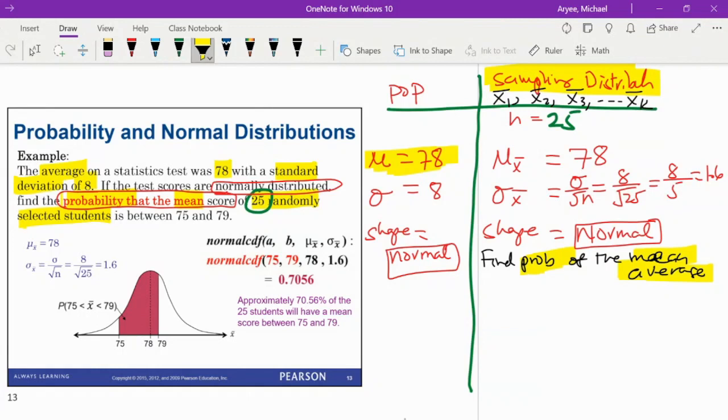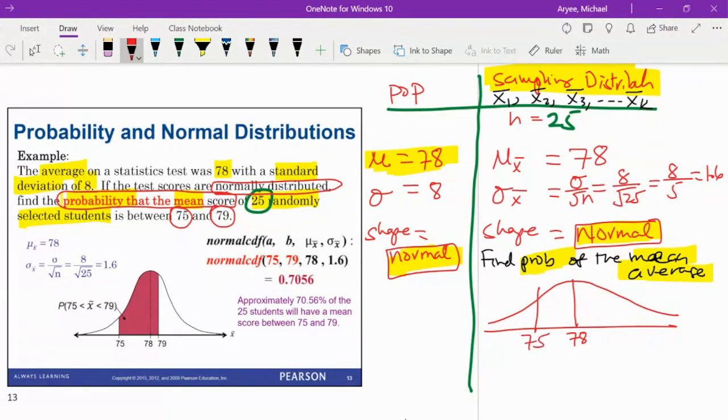In this case, according to the central limit theorem, this sampling distribution is going to be normal because we started with a normal. We now can draw the normal curve in order to answer the question. First, the mean is 78. The question said from 75 to 79. So I make a line and write 75 here, then make another line and write 79 over here. Then I shade in between because they said between those numbers. So I want to find the probability in this area.